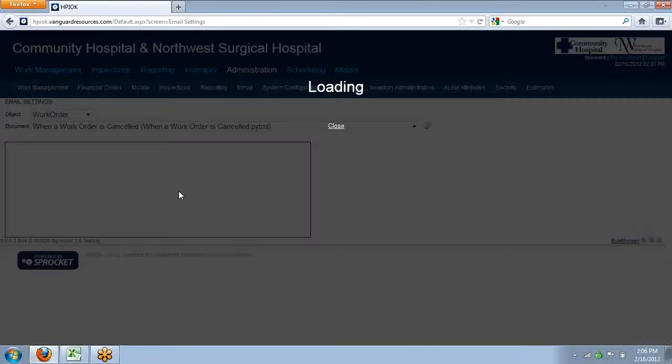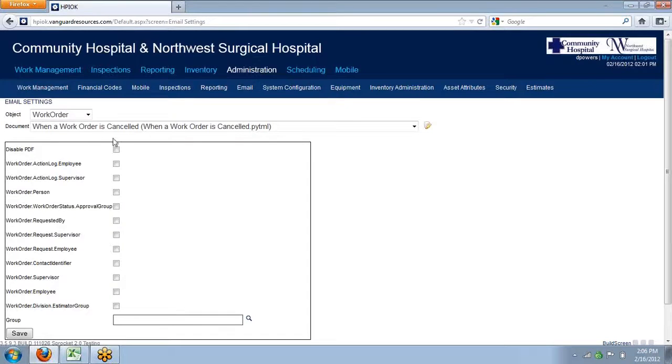get. So if you want to get one when they're canceled, you can go to the canceled and check the groups. See, at Oklahoma, they don't have anybody getting notified when it's canceled, which they should probably at least have the employee getting notified. So if he was working on a work order. But depending on how they do their DTSs, they may have another method of notifying them. So that's it for email distribution.